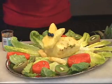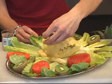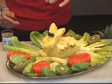Now for our nose, of course a bunny's nose is pink, so we're going to use a raspberry. Remember to leave just enough space so your nose and your eyes are perfectly spaced. And remember too, that toothpick needs to stick out so that raspberry stays in place.